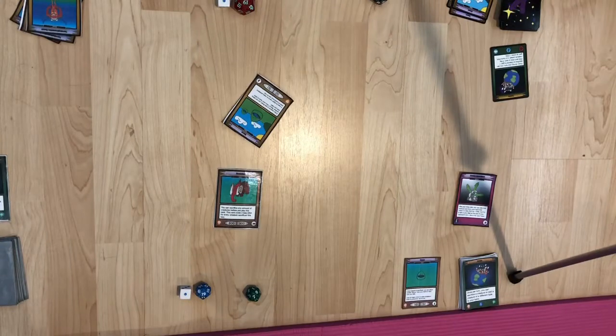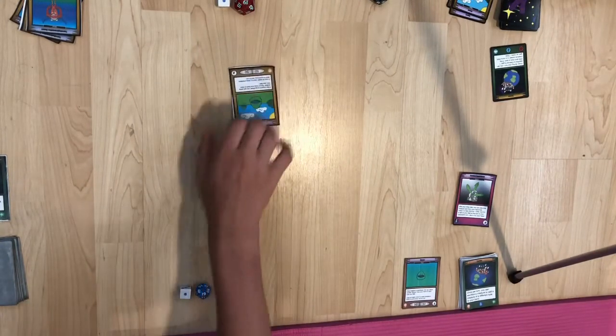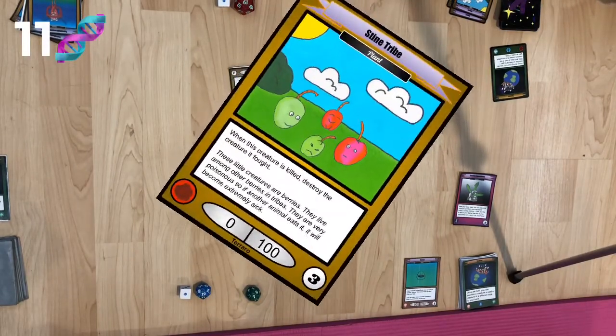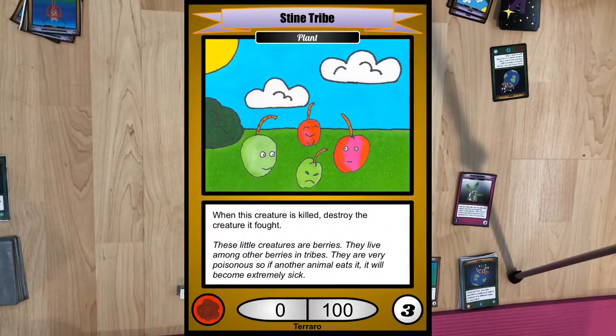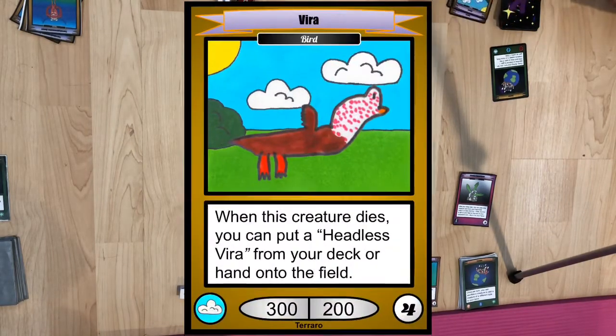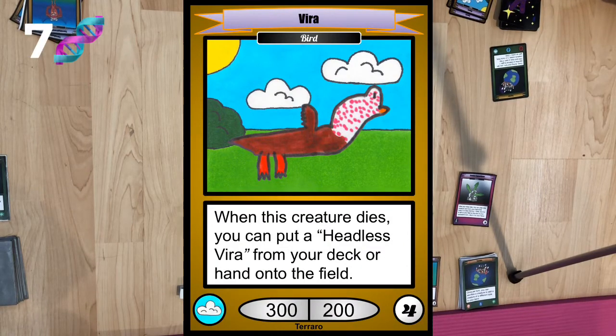Rocco is going to play a Steintribe! And we go down to 11 DNA. And now, with 11 DNA, should I play this? I'm going to play Vera for four. Yeah. Going down to seven.